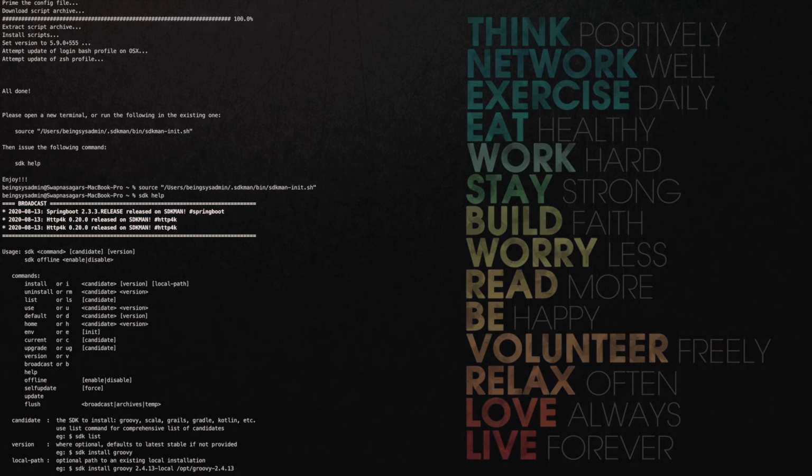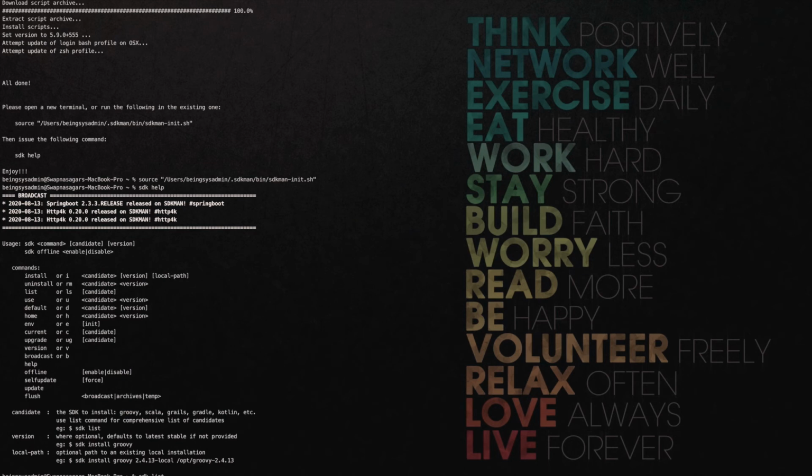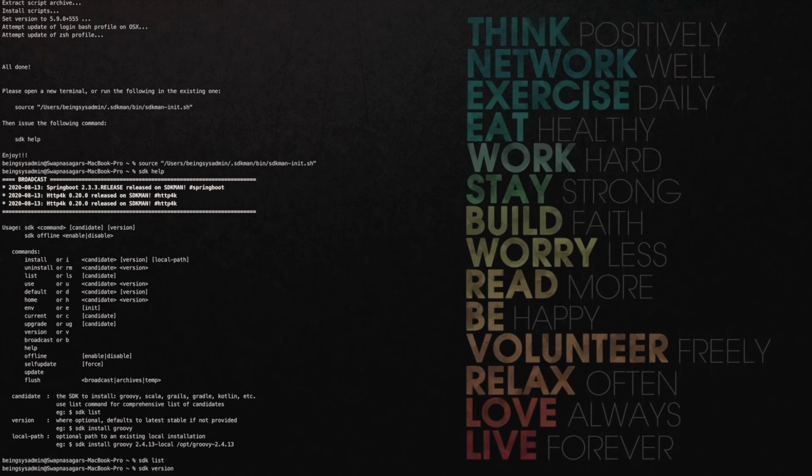Similarly, SDK version. We can just check what version it is at the moment, and it is SDKMAN 5.8. Now let's go ahead and install Java.